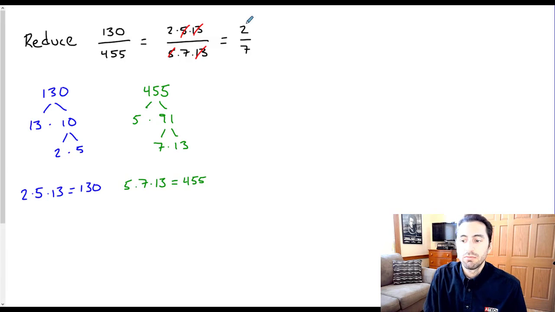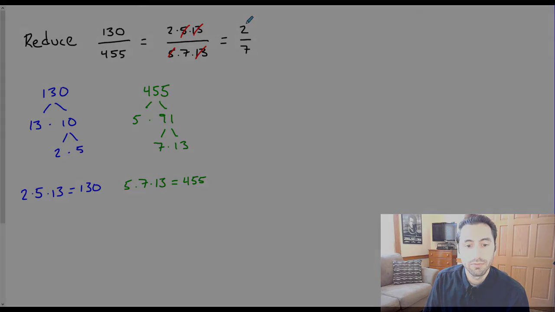So this method, there's a little bit of work to it, but it does give us a process. It gives us an algorithm that is going to work every single time we want to reduce fractions. Especially helpful when we're dealing with bigger fractions like the one we had in our example.